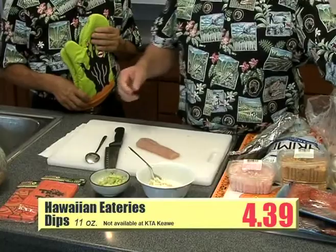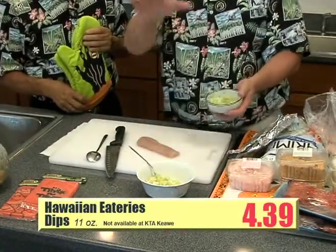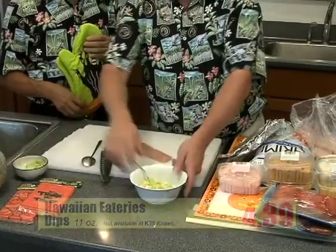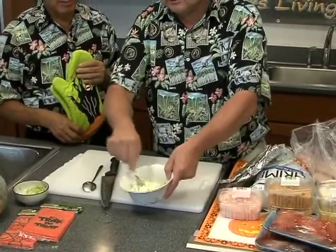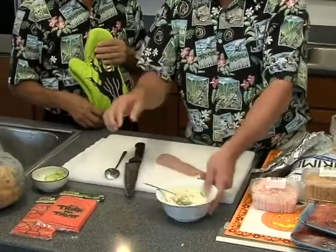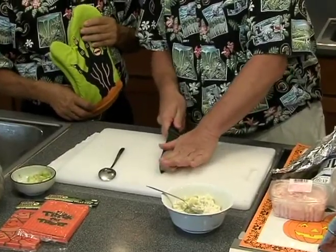So anybody can cook — anybody! So all you G-sangs out there, you guys better learn how to cook, because one day you can surprise your wife. I put in some celery — okay, you notice the celery over there. Here's the filet, and all I do is butterfly it like this, make it like that.